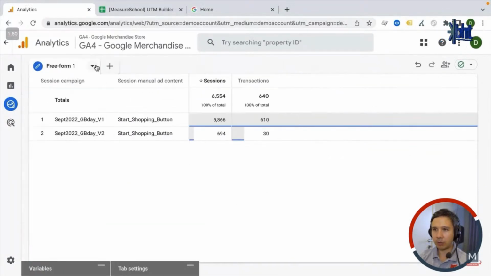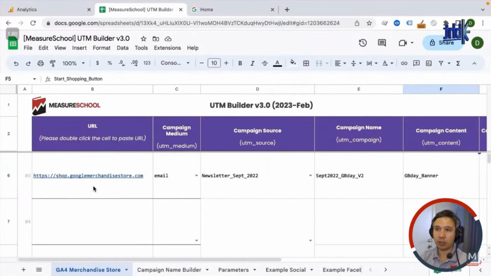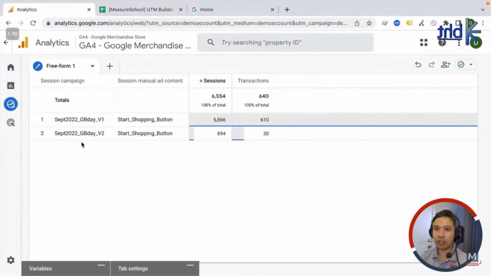Unfortunately, we may need to make this smaller so we can see how the version 1 against the version 2 button is performing in this way. And apparently this button has outperformed, and this version has outperformed this part of the newsletter. So really already great insights that you can get from this when working with your UTMs. If you have them correctly documented, you can go ahead and then dig into the data inside of Google Analytics 4's exploration section to see this one.